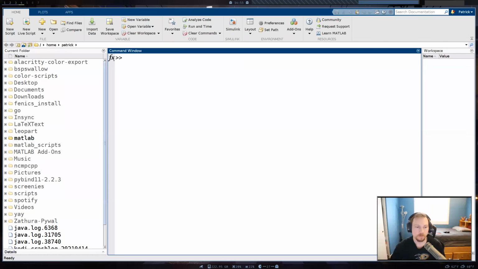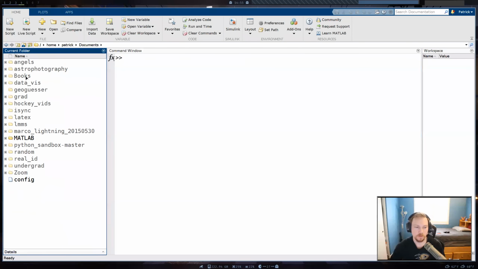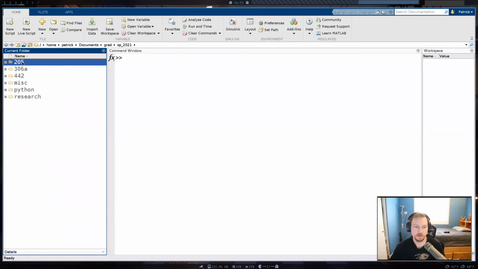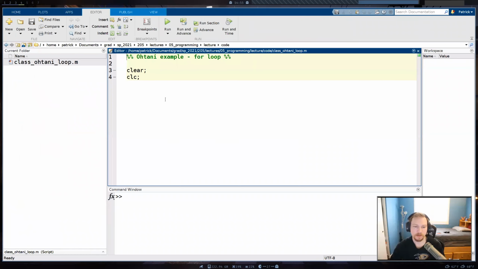Alright, so we've got to go to Documents, Grad, Spring, 205, Lectures, Programming, Lecture. So my code is here, and my data is back a directory and then in a folder called data. So let's import our data. Let's call this table T, and we're going to say readtable.